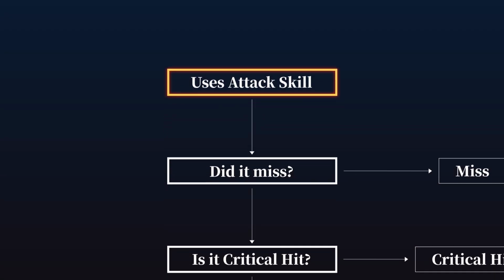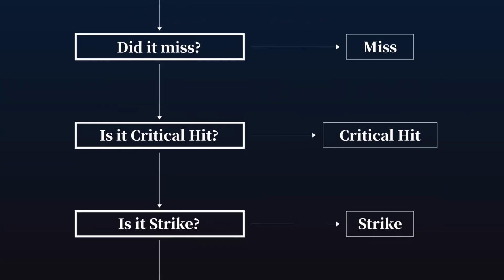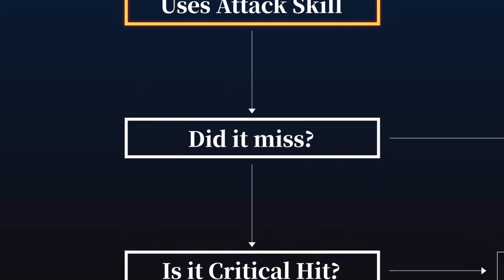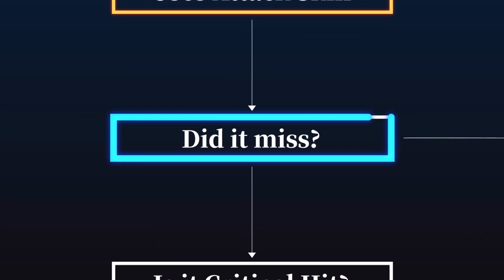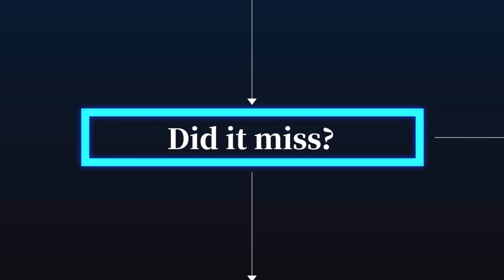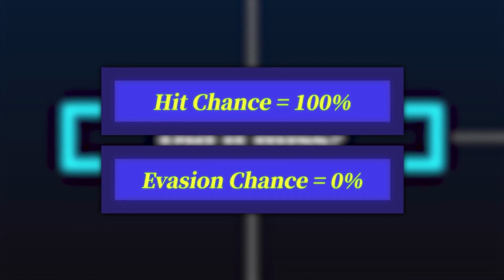When your character attacks, or when the enemy attacks your character, there are a series of processes that are run to determine the damage type. When an attack is made, the first thing the game does is decide whether or not the attack is a hit or a miss. The chance of a hit is calculated by taking the target's evasion and subtracting it from the attacker's hit chance. Under most circumstances, a character's hit chance is 100%, while the evasion chance is 0%.